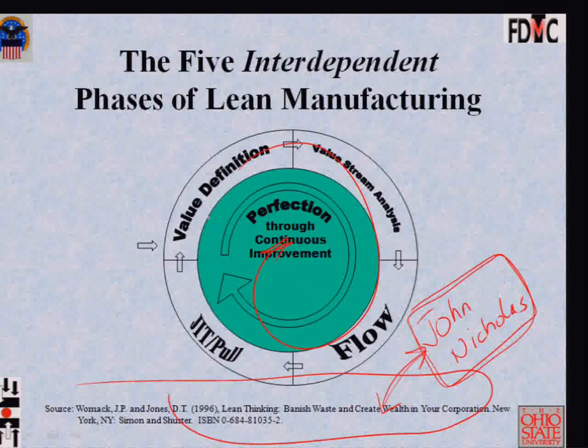The first phase, of course, is define value. And the value should be defined from the viewpoint of the customer, not you, the producer and supplier, from the customer. It makes a big difference. The second step is, having defined value, you identify what are called value streams. In most manufacturing contexts, a value stream is easily either a product, a family of similar products, or a family of components that get used in multiple products. These are typical examples of value streams. A sequence of steps and activities that essentially deliver something of value to the customer. That is the second step.